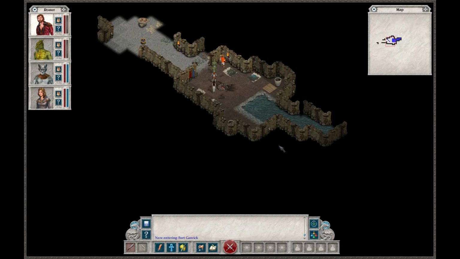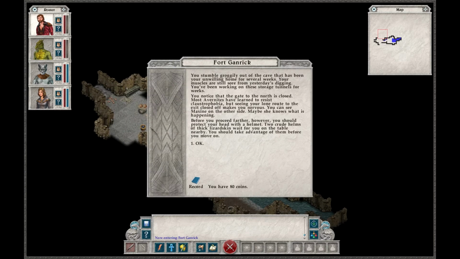Oh, I'm wild. Okay, so this is the first room. Let's move and discover some more. There we go, Fort Genrick.